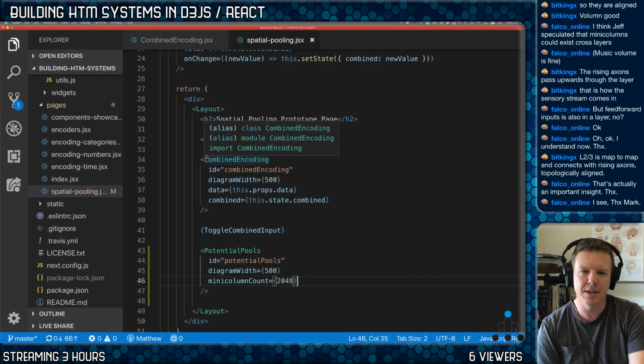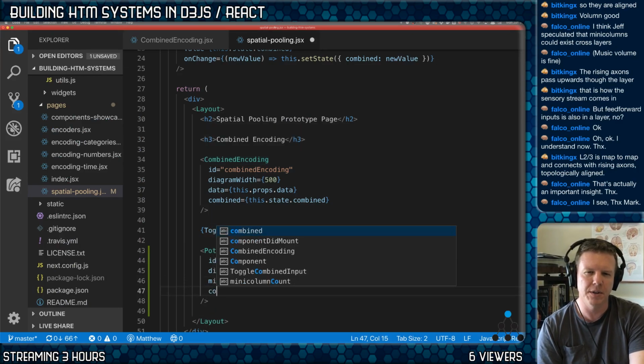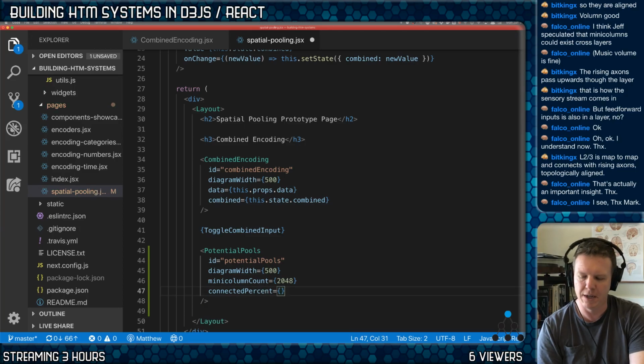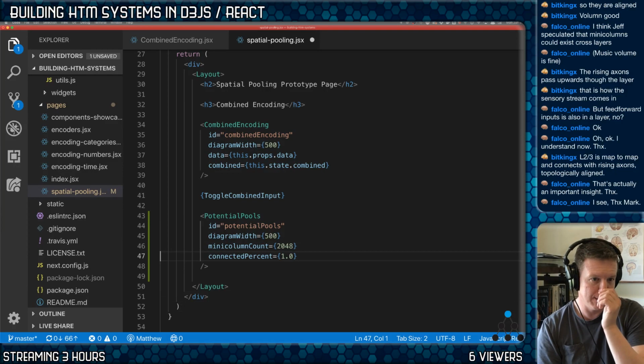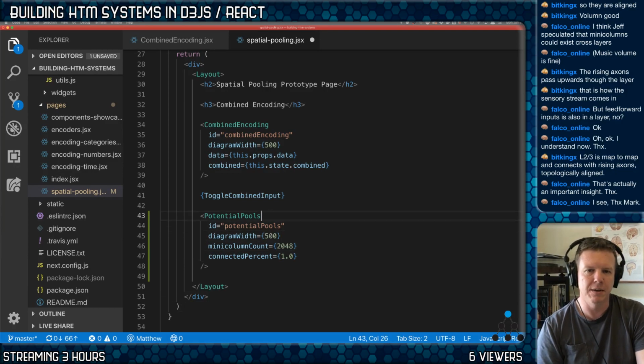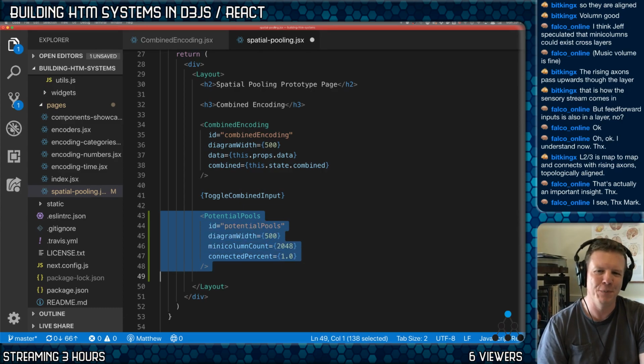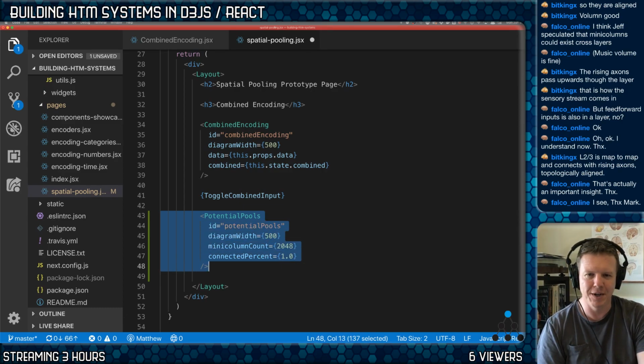That's what it is. And I think in NuPIC we call this connected percent, something like that. So initially we'll start with 1, which is 100%. Let's just do that for now, and we should see a fully connected layer. Well, not in the Boltzmann machine way.